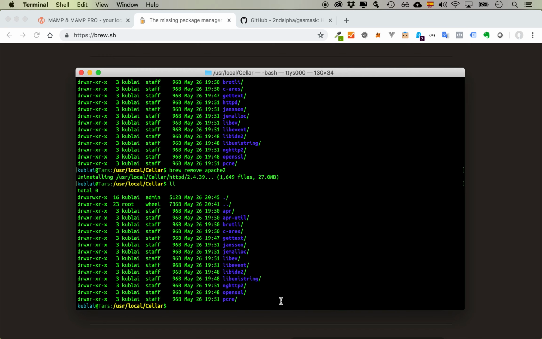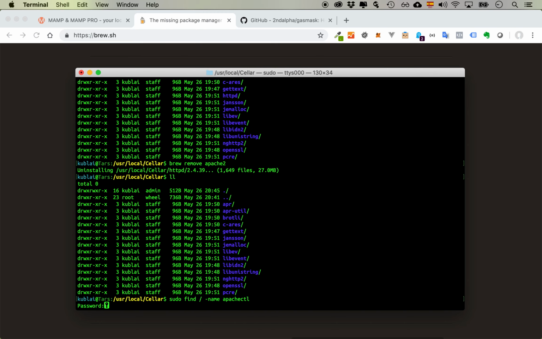I don't know if you know this, but when you buy a Mac, you already have Apache as an option behind the scenes, and you can run that Apache installation if you want to. The thing is that you need to find where that Apache installation resides. In order to do that, you can run this command: sudo find from the root, check by name, apachectl. Apachectl, maybe you know, maybe you don't, but anyway, it's a wrapper to communicate with the daemon, the actual program that runs the server, which is httpd.